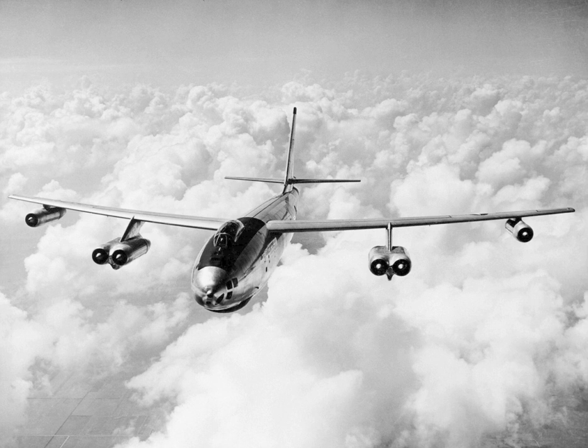Fuel capacity was enormous at 17,000 U.S. gallons (64,000 L), more than triple the 5,000 U.S. gallons on the B-29 Superfortress, making fuel trim management a critical co-pilot duty. The total bomb load capacity was 25,000 pounds. Production aircraft were to be equipped with modern electronics for navigation, bombing, countermeasures, and turret fire control.